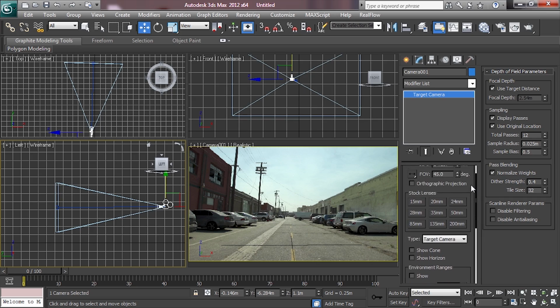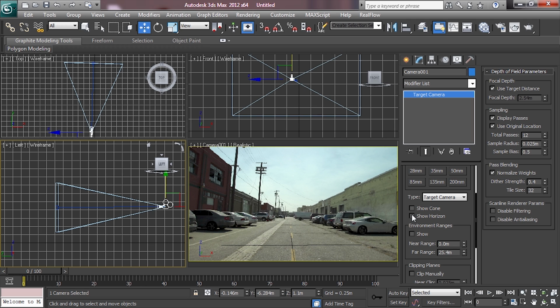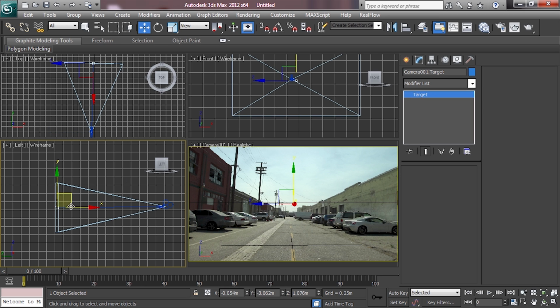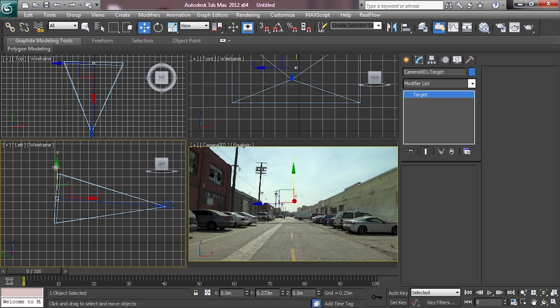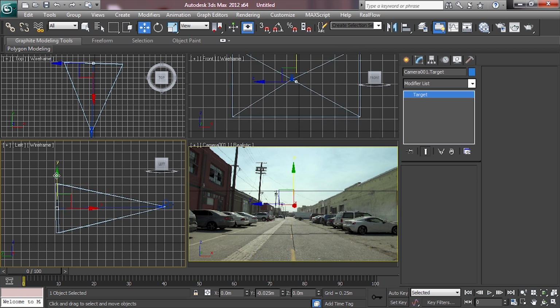The second thing you know is, in 99% of shots, you can see the horizon line. I clicked on the Modify panel while the camera is selected and clicked on Show Horizon. It's going to pop this black line across my camera view. If I take the target, where the camera is pointing, and move it down, I can affect where that horizon line is without moving the camera up and down.